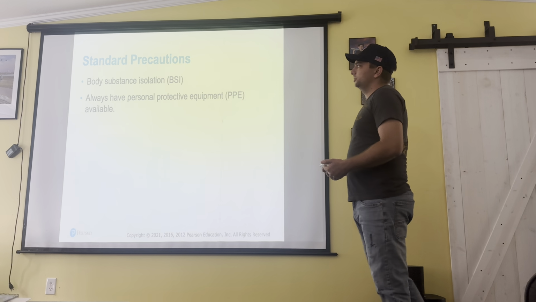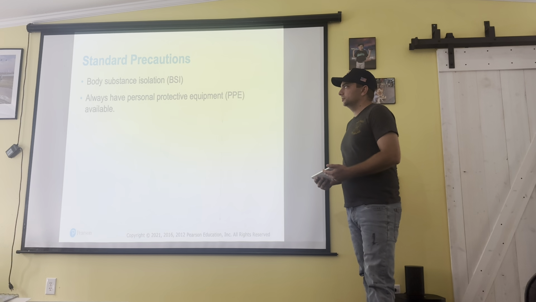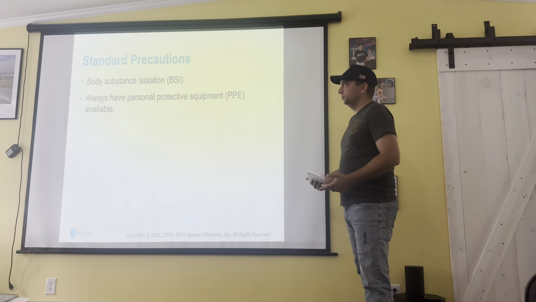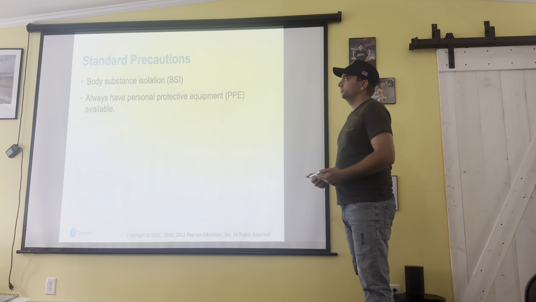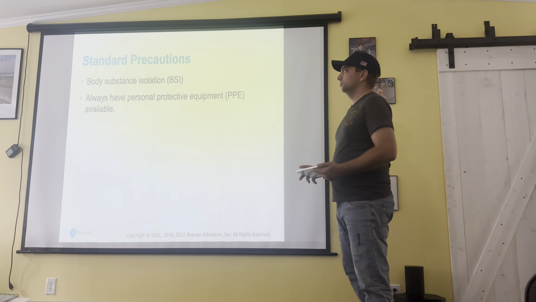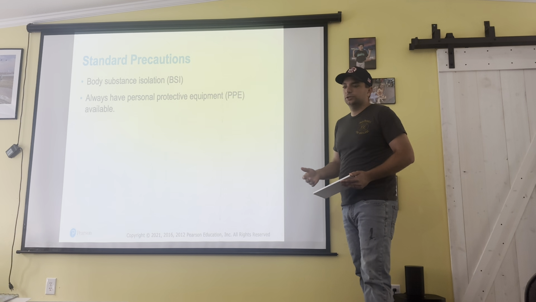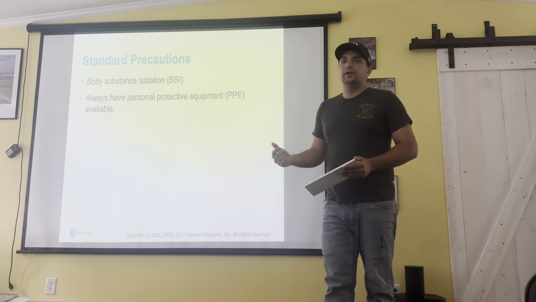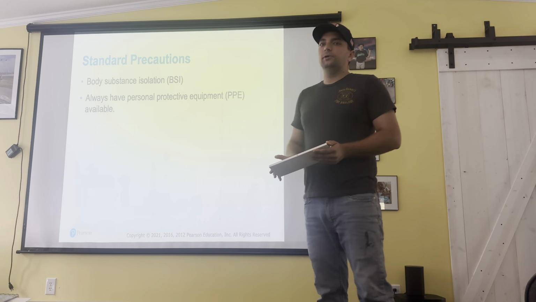Our standard precautions, we want to keep our body substance isolation. We're going to continue to repeat that, and we're going to always make sure that we have our personal protective equipment available. Even if we don't initially think that we need to put it on, you want to have it nearby, know where it is, be ready to don that equipment.